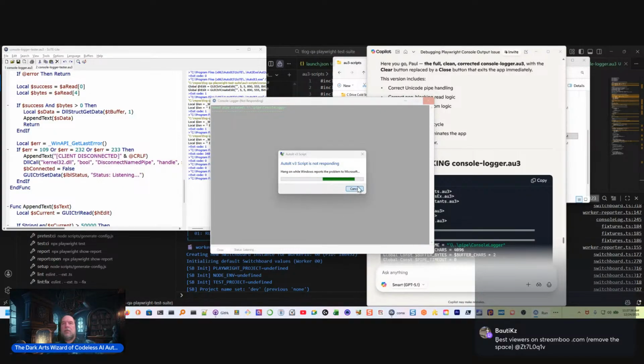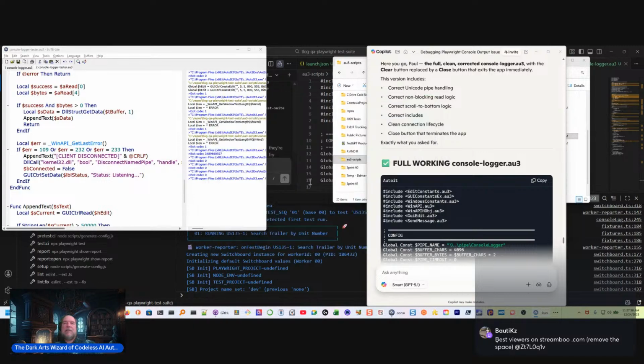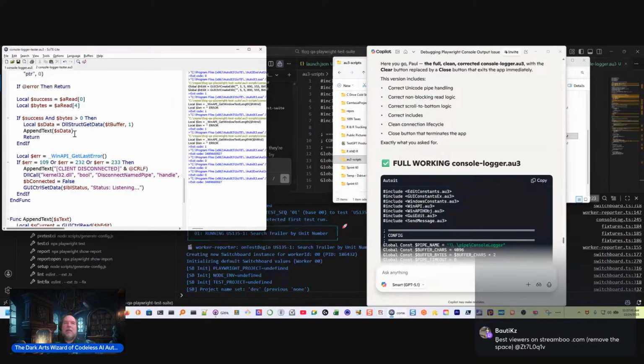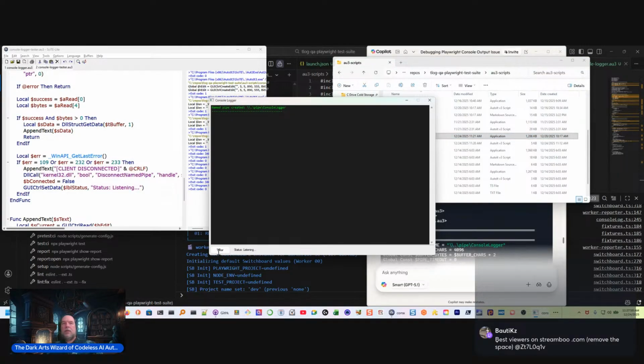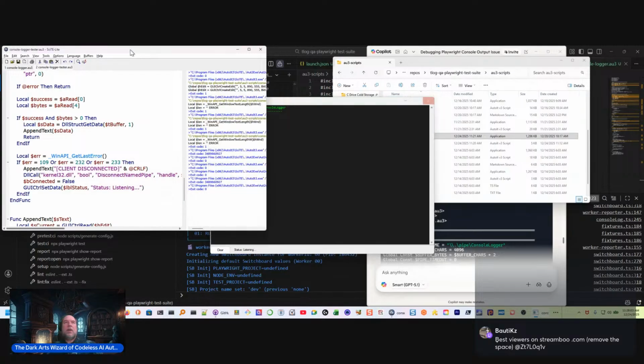Program. Well, that did say close, so let's try this again. Tools, build, come back over here. And we will run this. And that says clear. What's going on here?